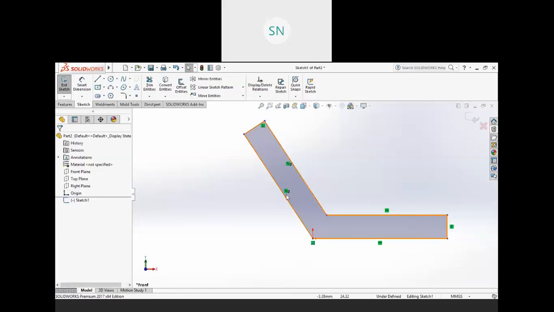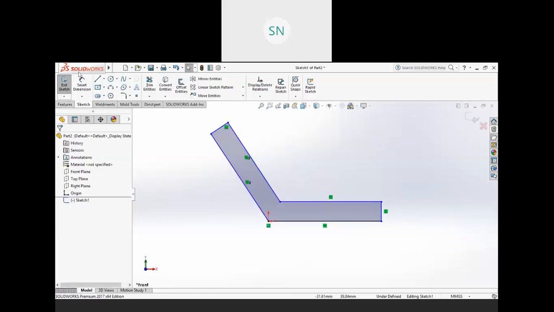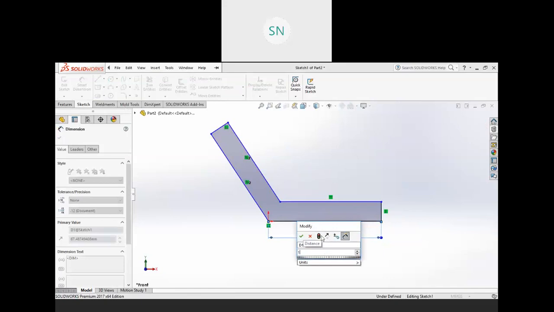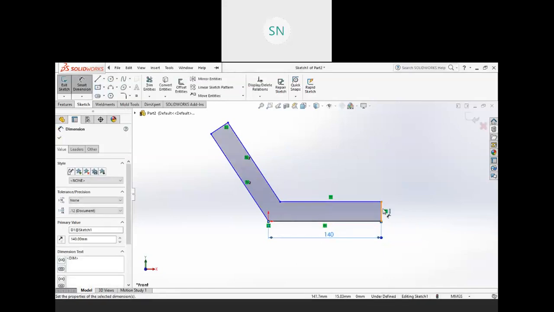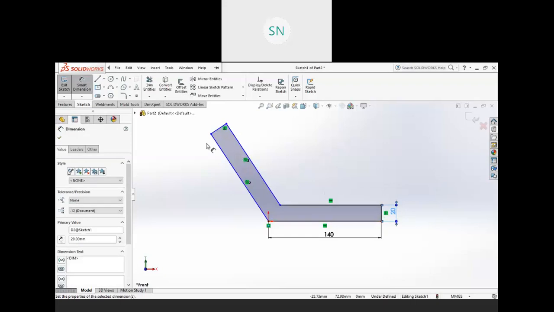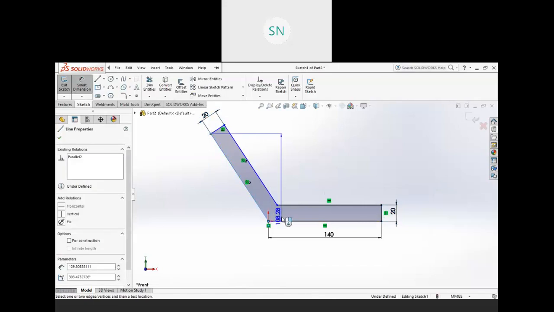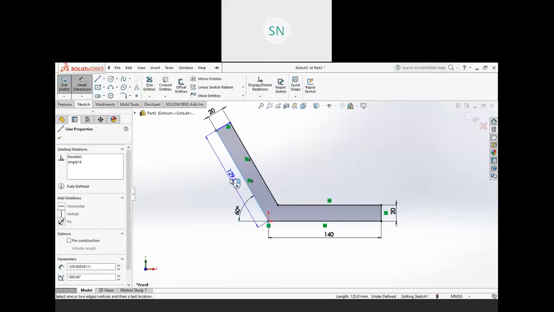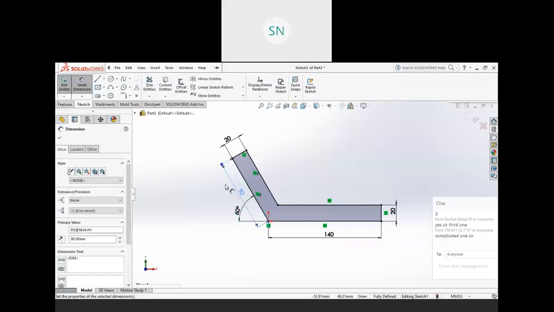Okay, good. Now dimension. This line is 140. This thickness is 20. This thickness is also 20. Then the angle over here, this one 60 degrees, and inclined length 90. So we have done this sketch.